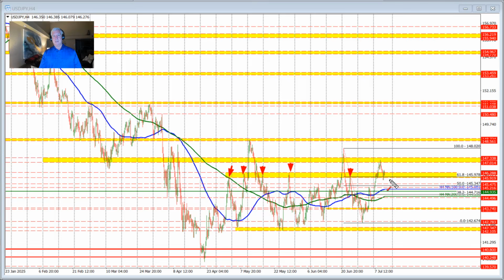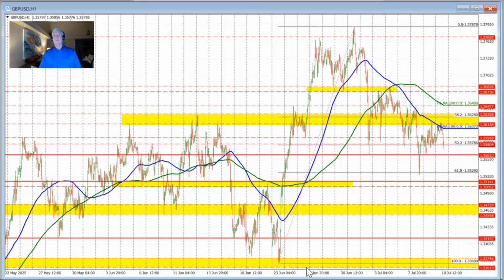But if we're able to stay below this 61.8% retracement, below the 146.289 level, then the bias can continue to the downside. Conversely, if we start to move back above this level, we'll start to look toward this swing area once again, the highs for the week, as the next key target on the top side for the dollar versus yen. So be aware of those levels. Finally, let's look at the pound versus U.S. dollar. And in trading yesterday, we had volatile up and down price action, but the 100-hour moving average did hold resistance here.